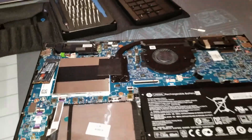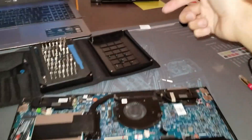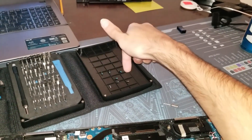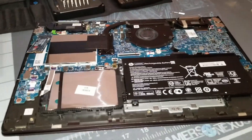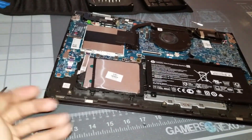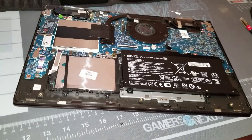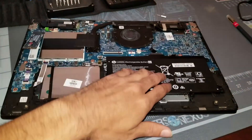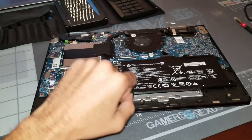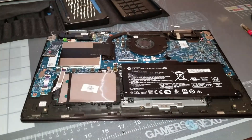I'm going to get this guy back together. If I see anything else noteworthy I'll let you know. The one thing I like about the HP Envy is you've got three T4/T5 star tips in the front and four Phillips in the back. You use a plastic pry to carefully pry on all three edges except for the back, then work a corner and slightly pull up until the inner clips pop, and you have access to all the internals. So you can put fresh thermal paste, upgrade the hard drive, upgrade the NVMe drive, replace the battery — everything. Most laptops I've had to open the back and remove the entire top and motherboard to do a lot of work, but the only point we're going to have trouble is upgrading the memory.